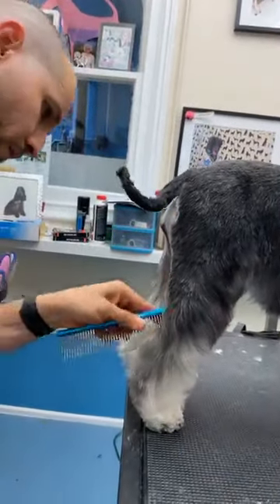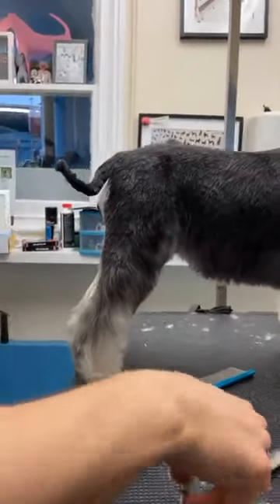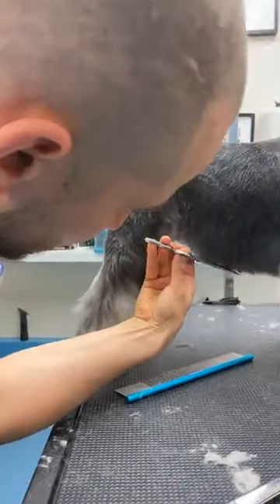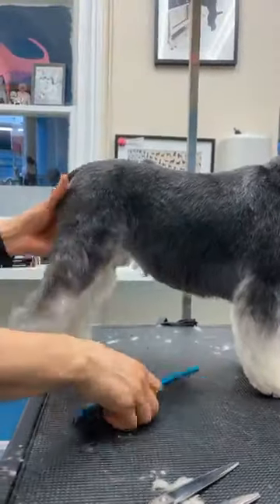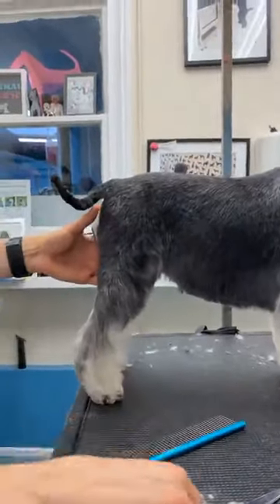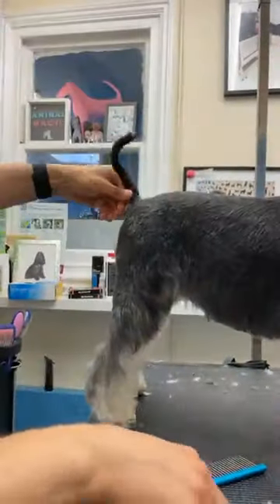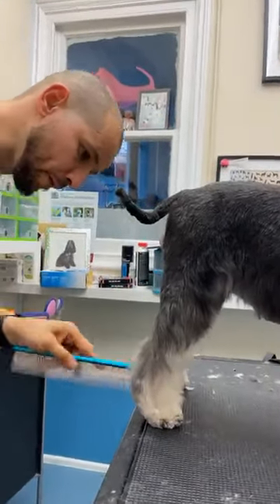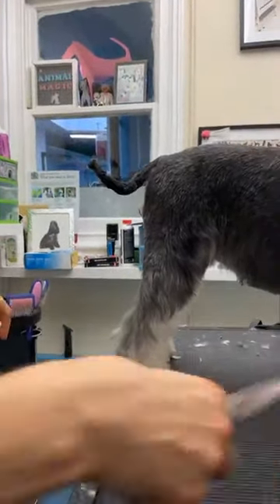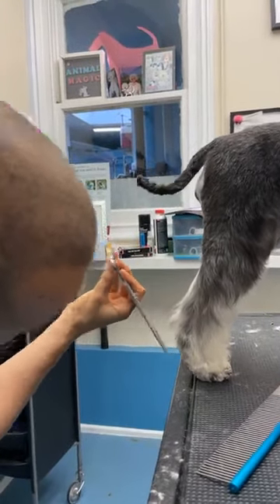I like that trick — I don't do that. It's a good trick actually. I saw a video of someone doing a Bichon where the puppies had bitten holes in the coat. She said when you're doing the round face if there's a hole, imagine you're cutting as if the hair is there — because otherwise you're cutting into it constantly. Imagine just pretend the hair is there — and then the hair is there.